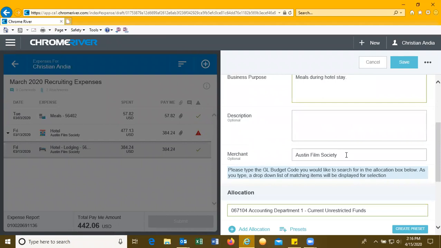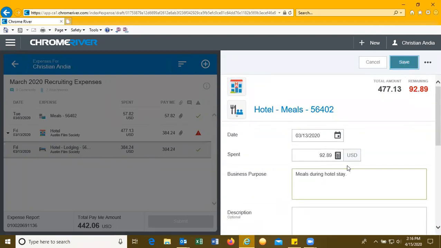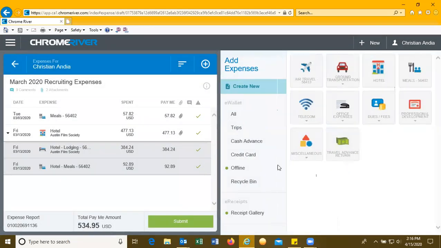Merchant is optional. Again, since the receipt was chosen from our receipt gallery, it chose that somewhere on the receipt, but you can change that. The allocation is correct. Click Save. And now your hotel receipt is included in your expenses.